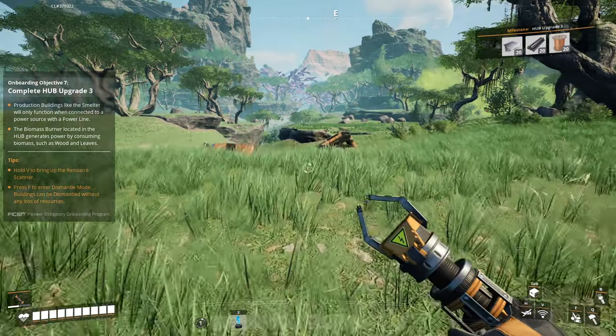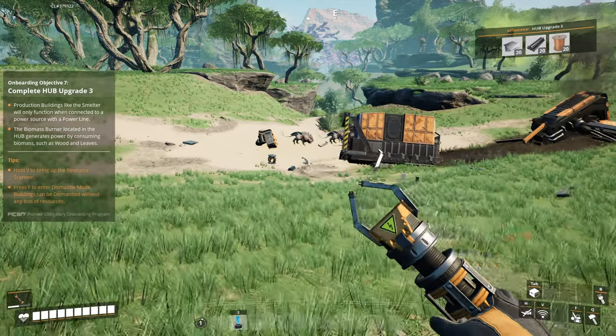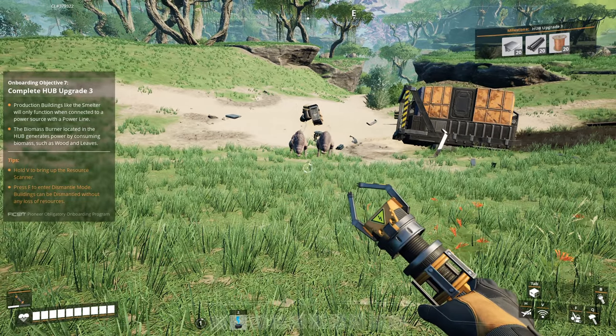We'll do that. All right, look at that here. Dropship. Two enemies here, should be fine. Let's clear them first and then we can check that out. Let's hope I can survive this one.